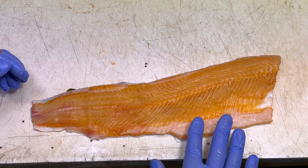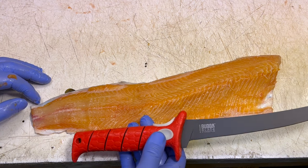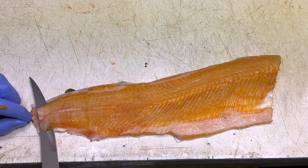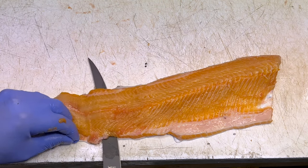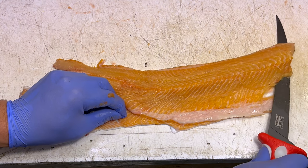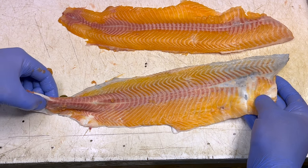This fillet doesn't have the ribs in it but it still has those pin bones. When we fry this fish we're going to cut it up into pieces and we're not going to leave the skin on. I like to switch to my nine-inch tapered flex Bubba blade for skinning a larger fish — I can get more of a stroke going and it just works better to have a longer blade. When I'm frying these fish I actually skin it just a little bit shallow to leave some of the fat attached to the skin on the skin — I don't want a ton of fat when frying. I find the leaner fish to be much better when you're frying it.